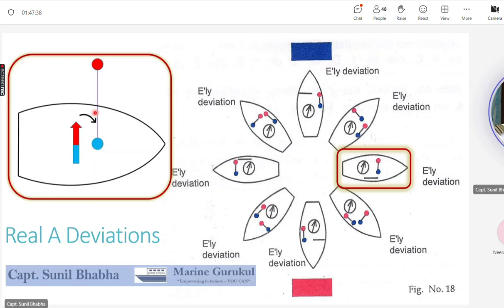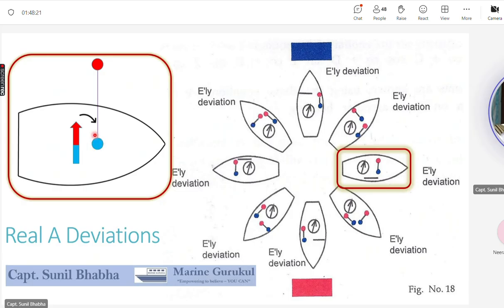So let's now zoom into the easterly heading diagram and see the effect in detail. You can see the outward ship beam shown in the diagram. I have taken the outer end slightly outside the ship structure to make it more clear and easy for understanding. The fore and aft longitudinal is not shown in the diagram because there is no induction and no poles are generated. Now magnetic field lines are entering into this particular end, the south end of the outward ship beam, giving it a blue polarity. Wherever the lines enter, the soft iron acquires a blue polarity, and the lines are coming out from the north end of the outward ship beam, giving it a red polarity.